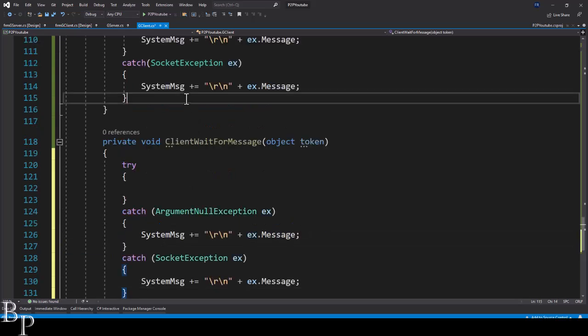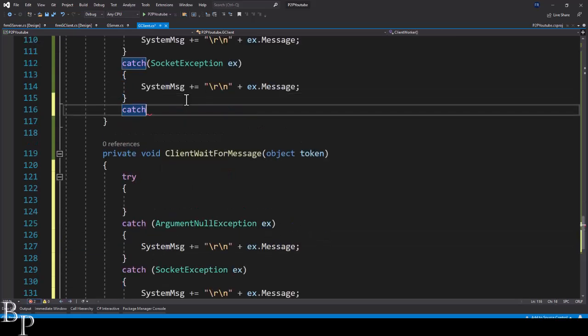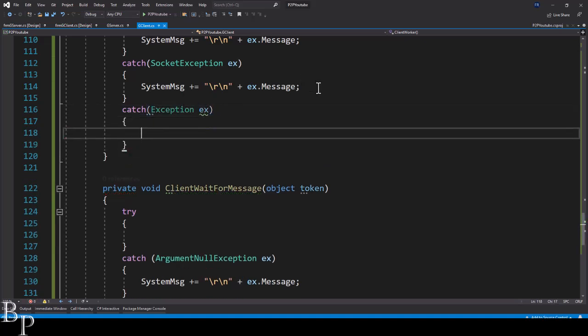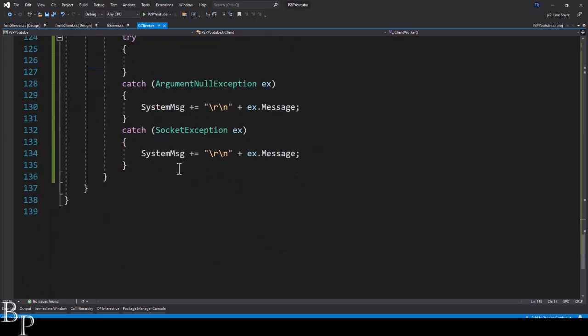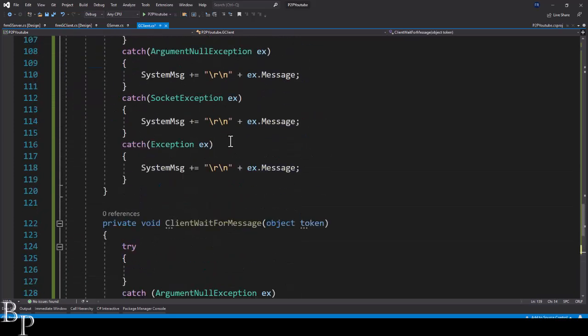Tell you what, and let's also add in a catch, just a general catch-all to all of these to make sure we're catching everything.